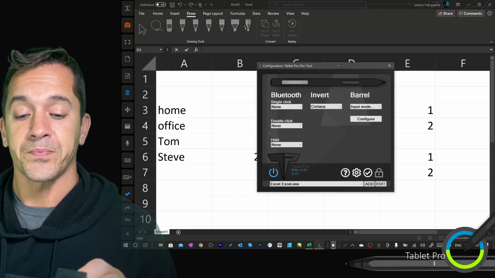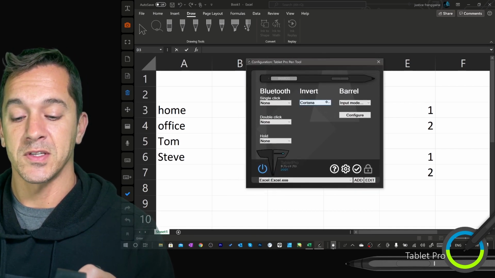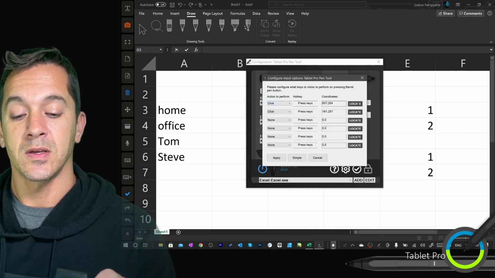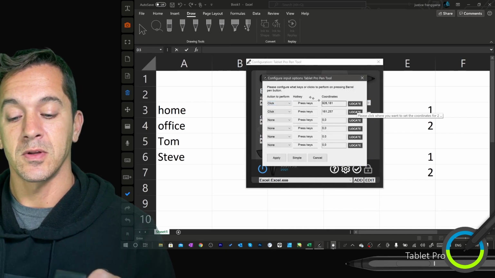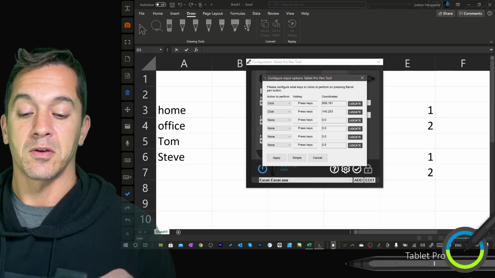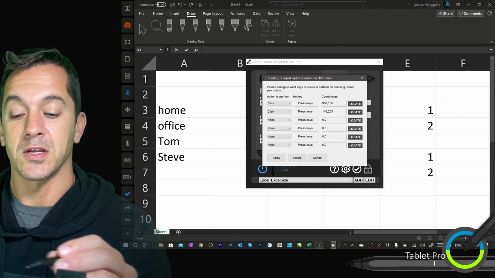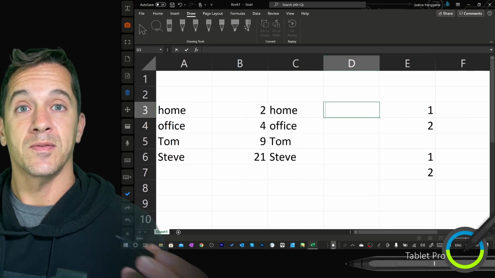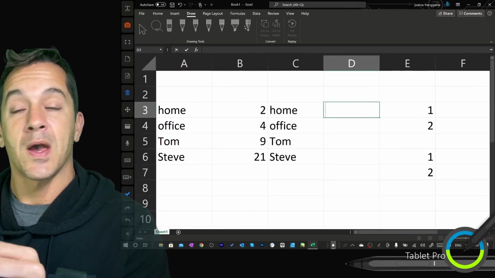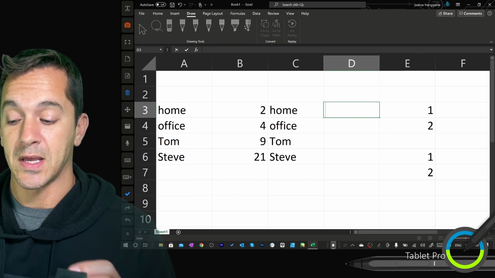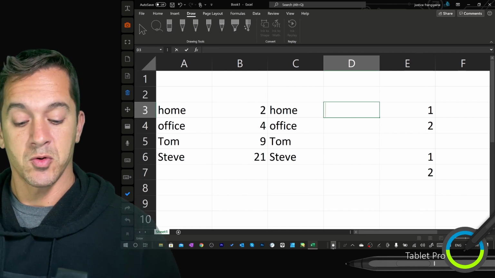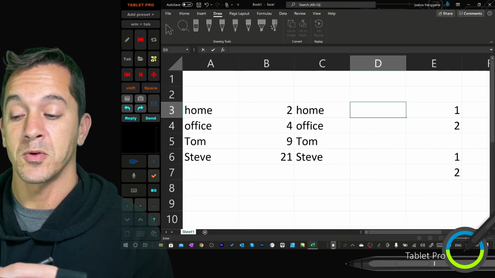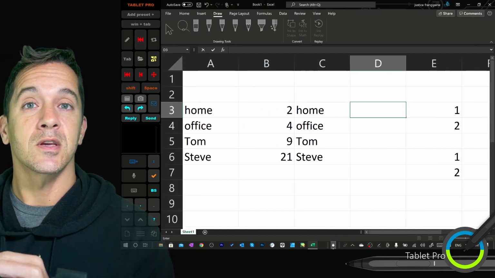Real quick look. This is the pen tool. I have it set to Cortana. Input mode, configure, click. You just drag this over and drag over here, and it'll map those to those locations for you. Just click apply and close. Watch my video on the pen tool. This is actually side mode. This normally looks like this size. So if you want more buttons, more functions in Excel, this is a good way to do it.